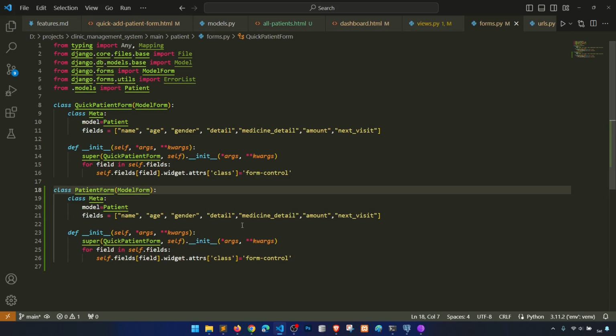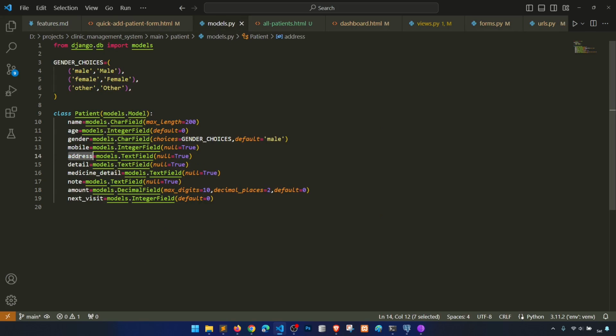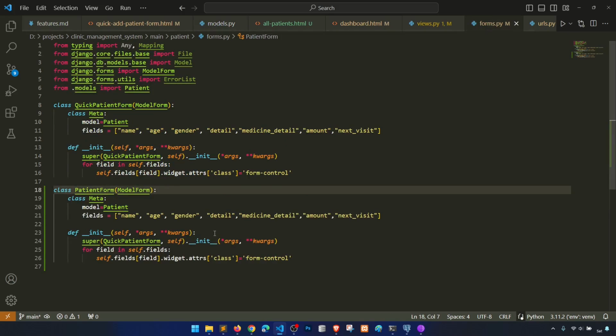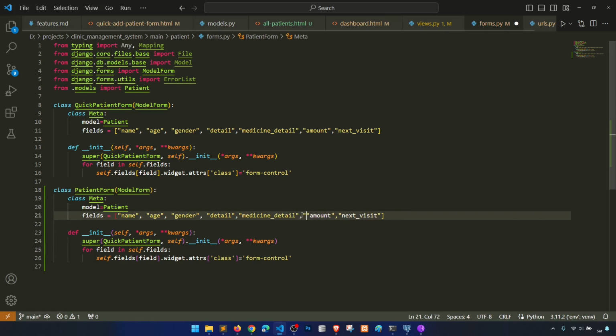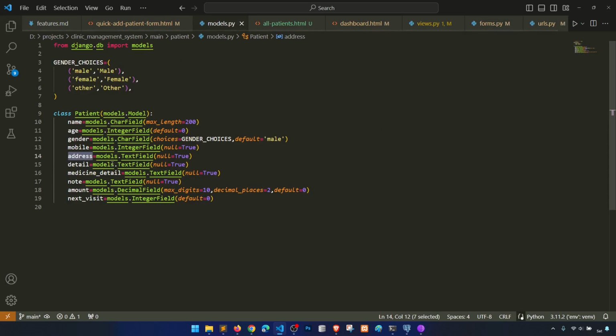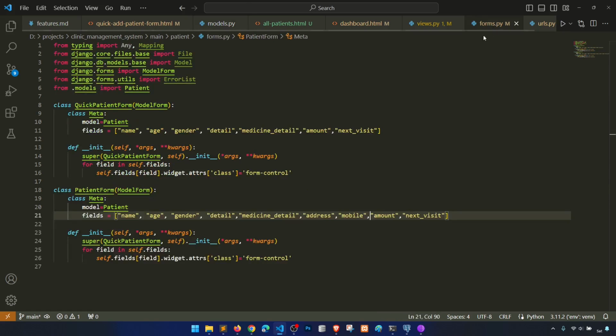Correct. Name, gender, detail. We also need to add address now. So address, mobile, detail, address, right? Then mobile. What else do we have? Address, mobile, note, right?